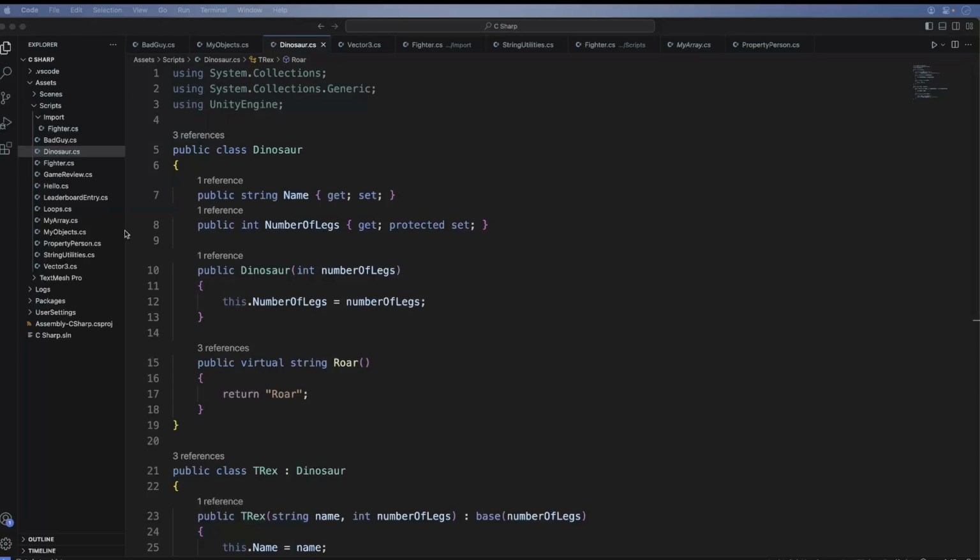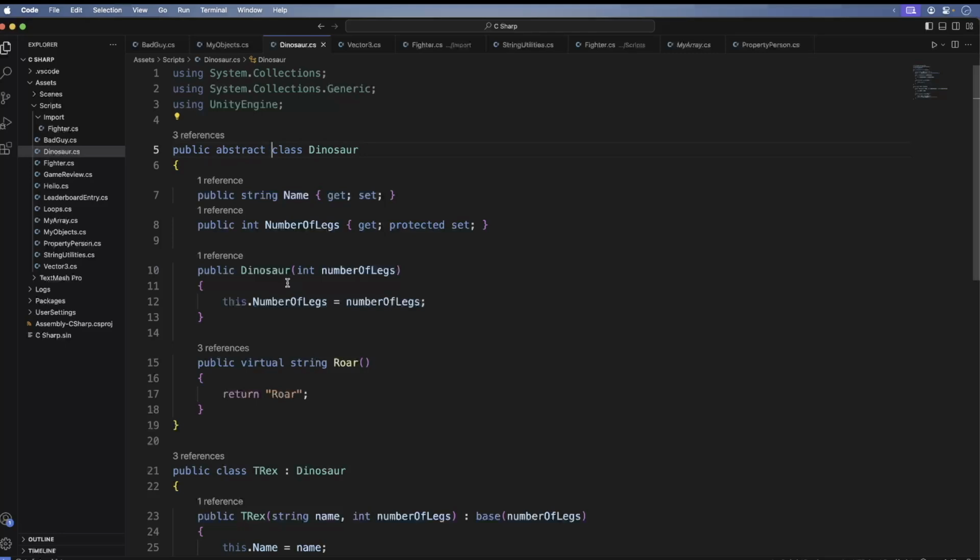Okay, here we are in Visual Studio Code, and I have my dinosaur class open. Like mentioned, the dinosaur class doesn't really make sense. I never intend to create an instance of it. It was only designed to be subclassed. This is a perfect example of an abstract class. First, add the abstract keyword before the class name. And look at that, you have your first abstract class. Now you can no longer create a dinosaur instance.